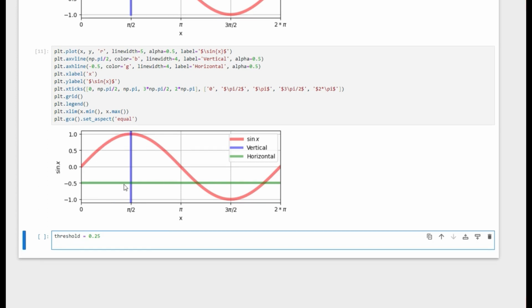And let's first determine the extent of this line as well. So line indices are where y is greater than the threshold value.